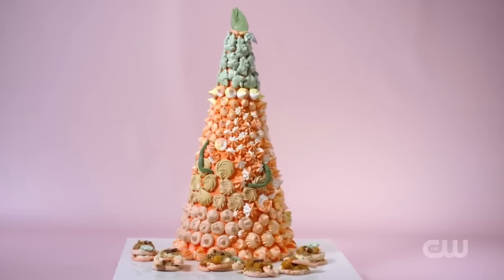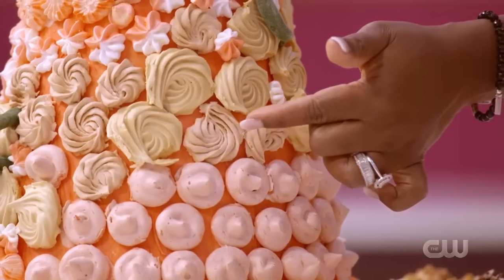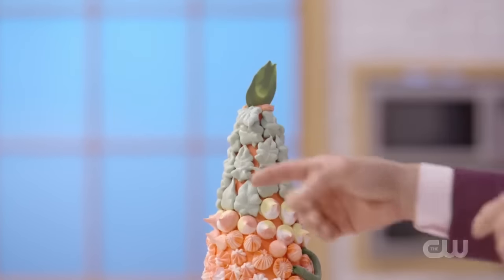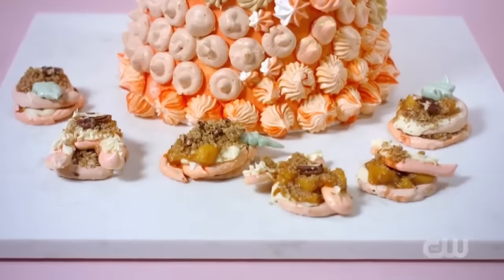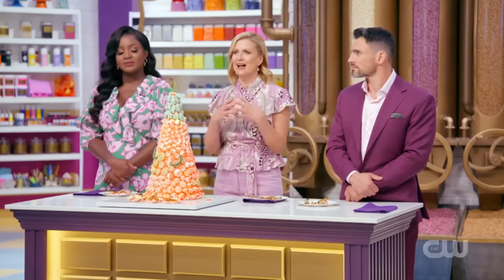Mike, Tim, I can certainly see the nod to peaches, but I can see some of your swirls have started to collapse on each other, and that's just because some of the volume from your meringue was lost. Chocolate work. If you go to that much work to make a leaf like that, I want to see more. But when it comes down to the desserts, the flavor of the peaches with the graham and the pecans and the cinnamon, it just has that wonderful comfort food feel, but had it been presented as an elegant dessert, would have blown my mind.